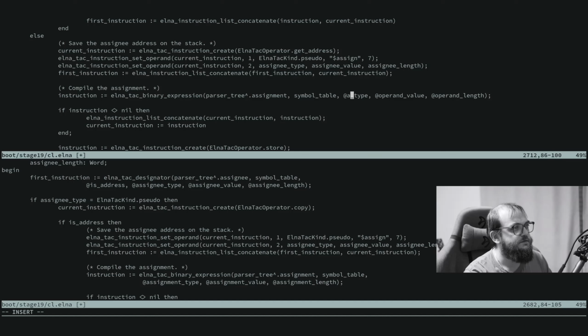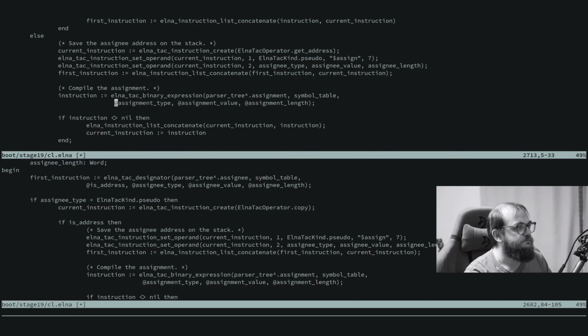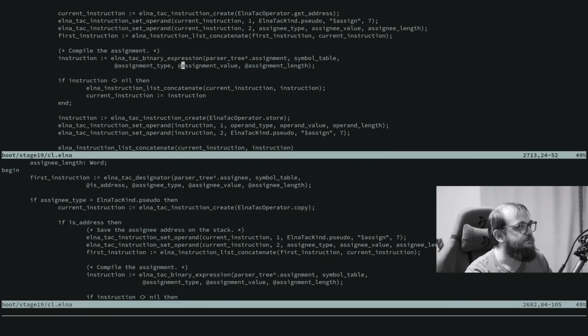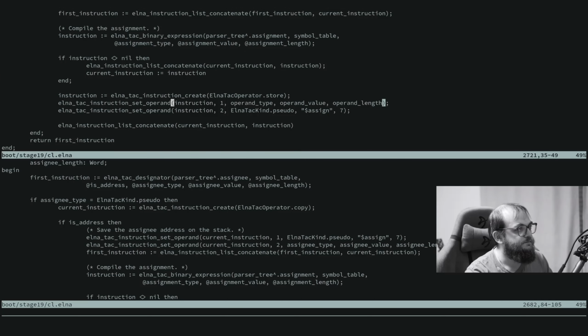So assignment and assignment. So we can assign them here. Is it correct? Yes, I think so.